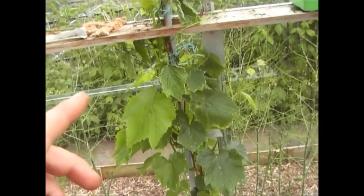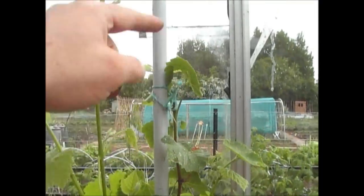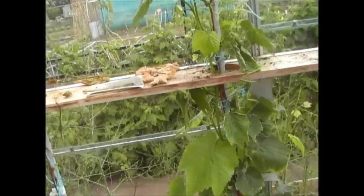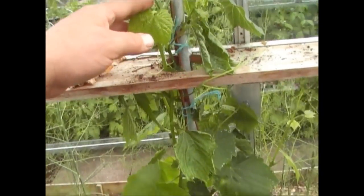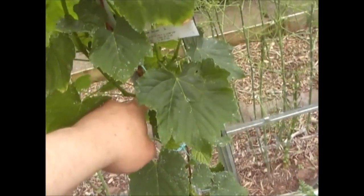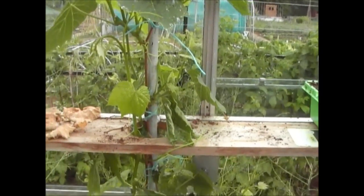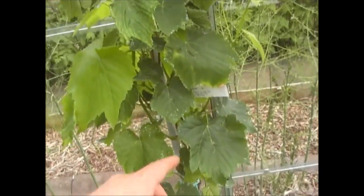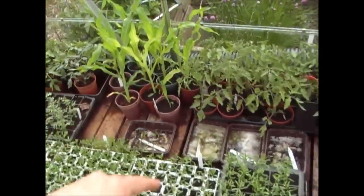Good news on the grapevine — this is the one that got broken off. It's done really well; the top shoot was broken from there up. A bird likely flew in and snapped it off. But this new shoot here is growing like crazy, so what I'm going to do is chop off the broken one and just leave this new one as the runner and let it grow up, because at the rate it's going it's actually going to catch up with the others. It's grown about four inches a day.